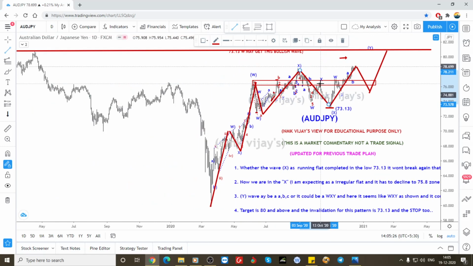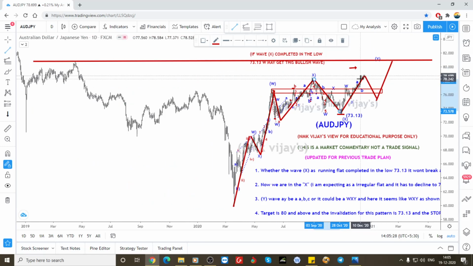So what we think, okay, 81 is the target. If you enter here, it will do like this, and again it can go back. And if it comes here, what we thought, okay, it's already ended and it's already topped and it's already broken the high, so it is going to reverse. And what you would do, you sell here and make a stop loss here, and it will hit the stop loss, and then again it may make a new high. So at that time, what do you think?